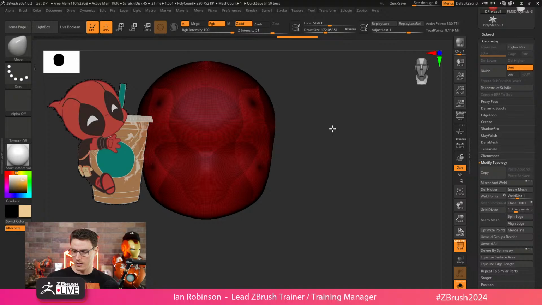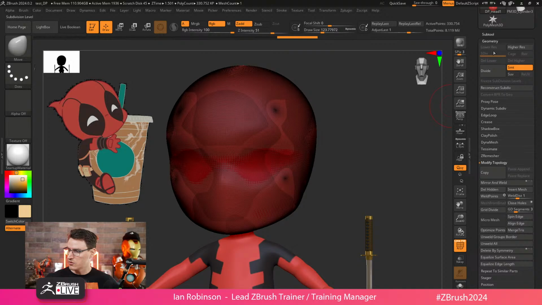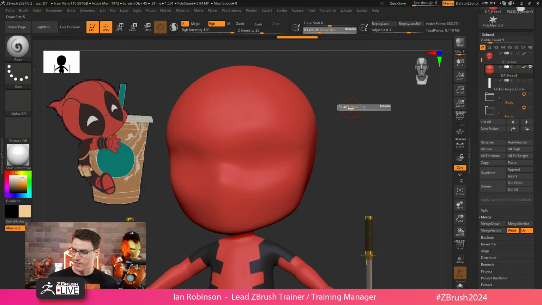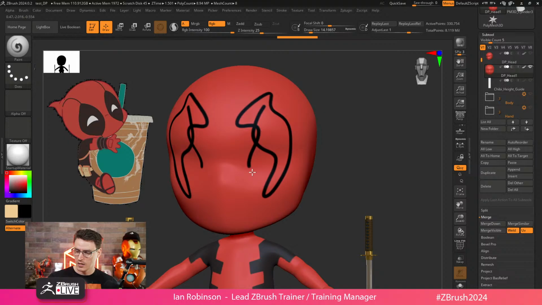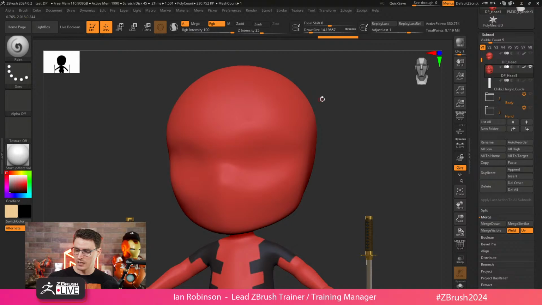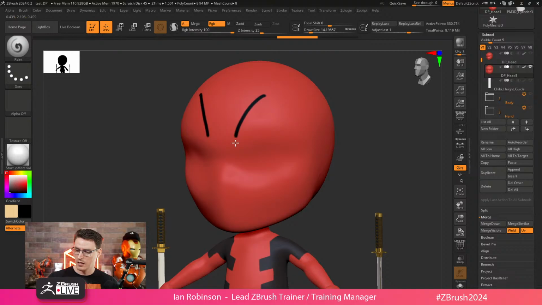Now we're actually going to paint where we want these eyes to be. I always recommend that we paint first before we start masking out, but it's more of a preference. So I'm going to go to Preferences, under Tablet, and turn that off. What that does is allow me to draw without any gradation or softness. If I use the tablet, it's all pen pressure, and that's cool, but I want to use this as a mask. So we turn off Use Tablet. It's the quickest way to get a really nice, clean line.